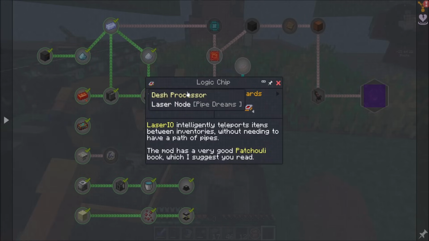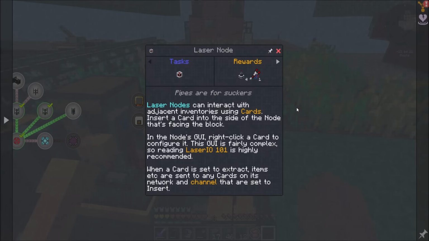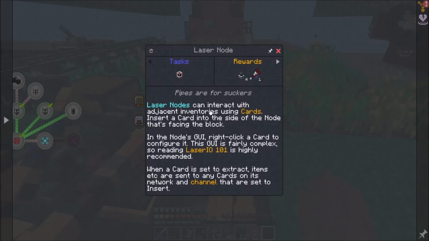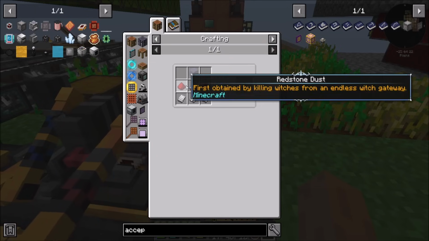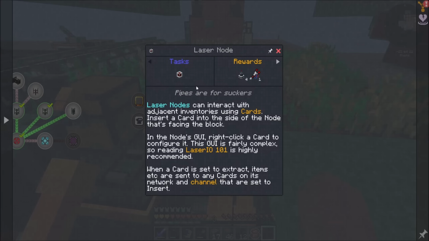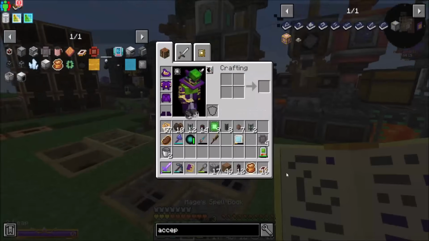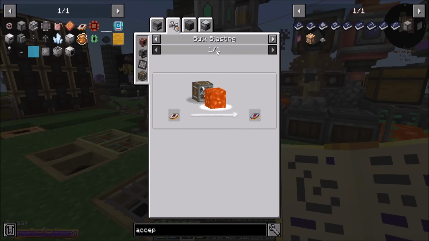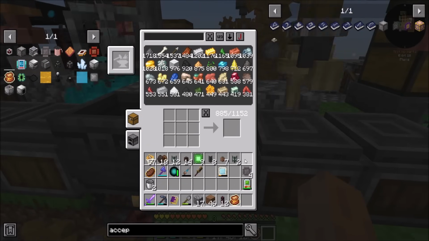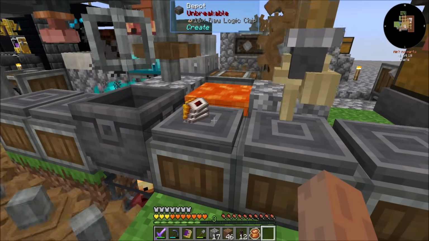So now what do you need to get? Dash processor, laser node, pipe dreams. Okay. So I need a laser node before I can get a logic chip? I disagree! That's not how that works, FTB! I know this because it's my mod. You can be bulk blasted, right? Just making sure. Oh, looks like somebody left smooth stone on the cooker for too long. That somebody was me.